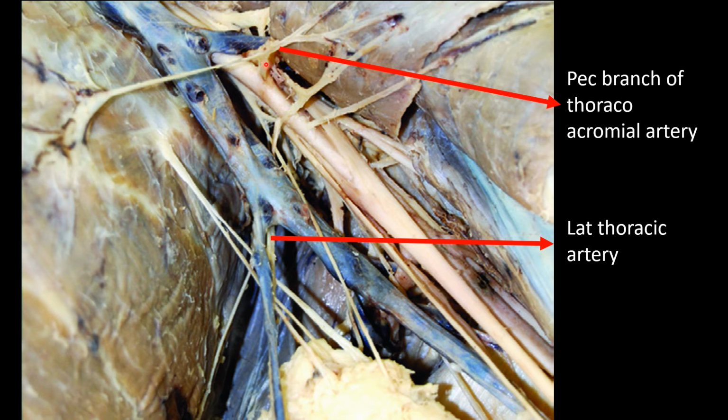Then the pectoral branch, which we can identify under the pectoralis minor, is piercing that and coming outside, and is also supplying the pectoralis major and minor. So that is about the pectoral branch of thoracoacromial artery, which is running along with the medial pectoral nerve, where we can identify here. Then the lateral thoracic artery is running downwards and lateral to the thoracic cage.